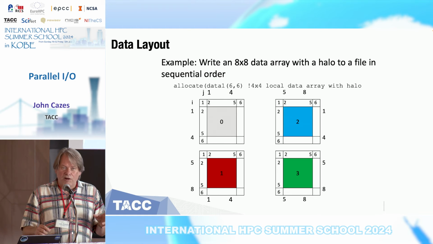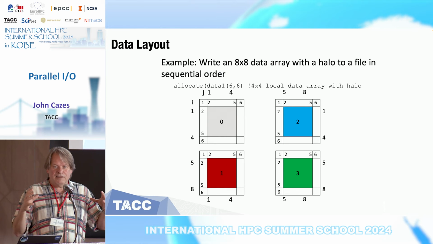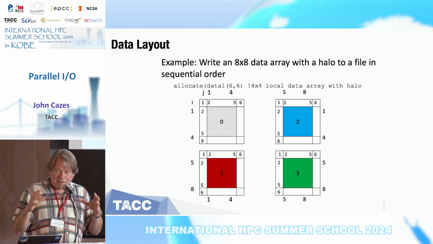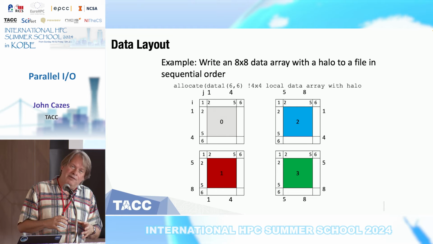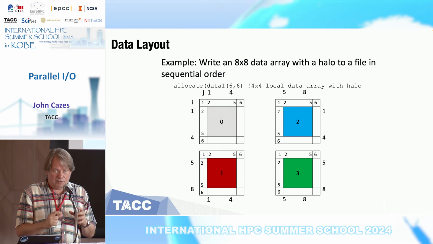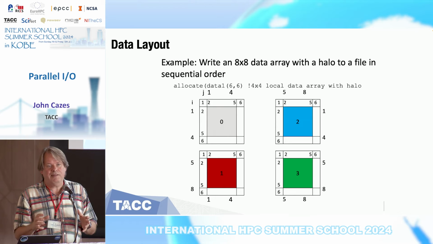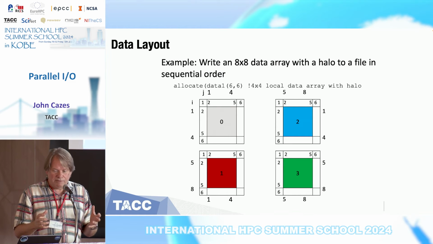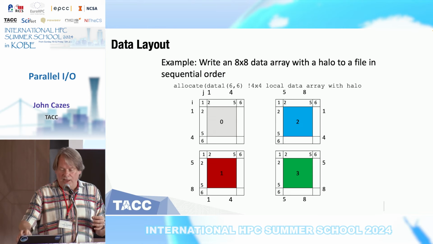And really, it's a little harder than that because your data probably has shadow cells, right? And so the real array isn't 4x4 on each node, on each task, it's 6x6. But the data I care about is interior. It's just the inner part of this array. And so that's the 4x4 part I care about. I don't want to write the shadow cells because they're not part of my real output. And so now what I need to do is somehow map that interior data to that file.